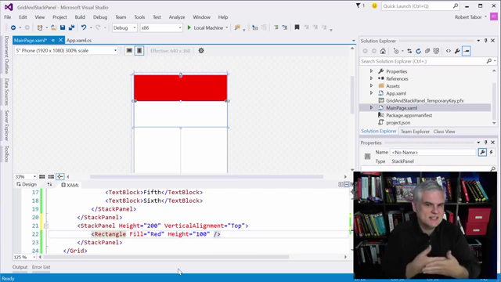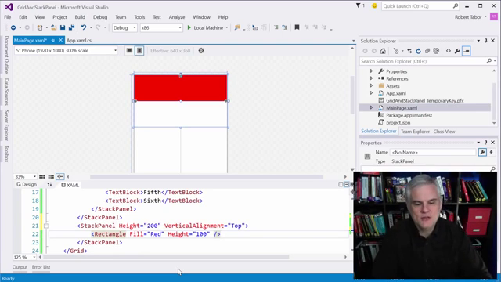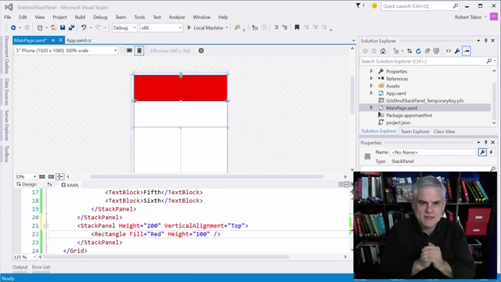You didn't lose it, actually. It's sitting behind the second stack panel, the one with the red rectangle. And so there are three things going on here at the same time, and this will hopefully help you to understand the difference between grids and stack panels.